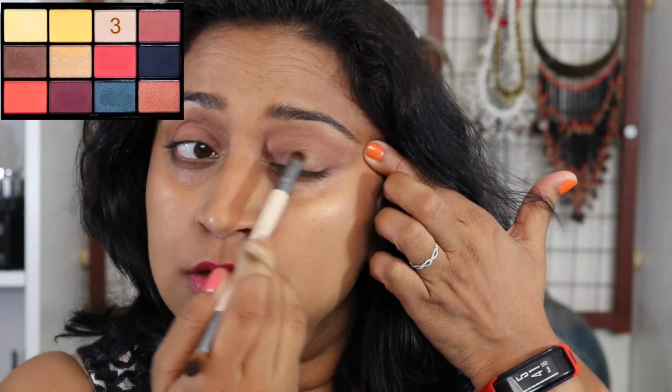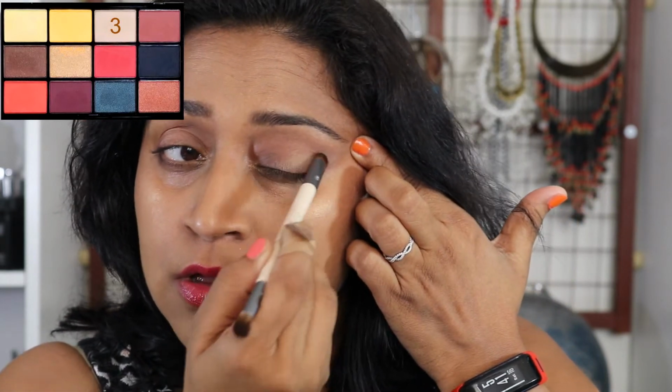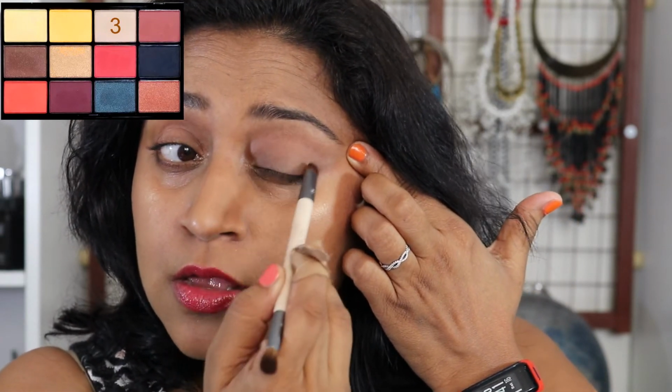Shadow number 3 is a perfect crease shade, you can say, for me. It matches my skin tone super well, so you might not see it very well on the camera, but this is the perfect setting shade for my skin tone. And then shadow number 4 is a kind of pale maroonish brown. Of course, now I have not set this lid with a setting shade, but I'm not noticing any patchiness. So that's shade number 3.